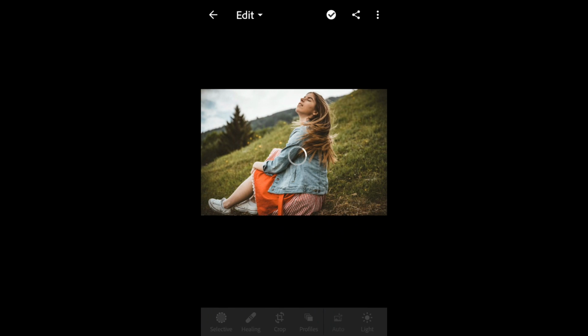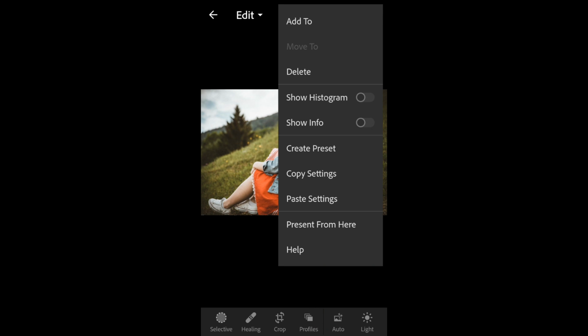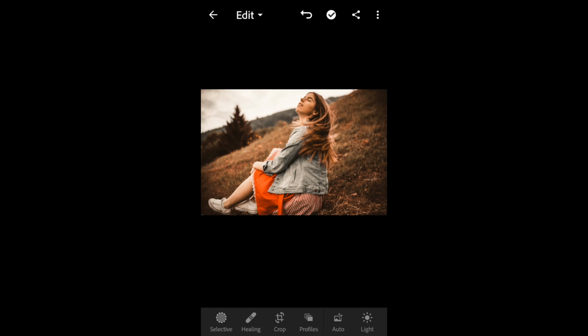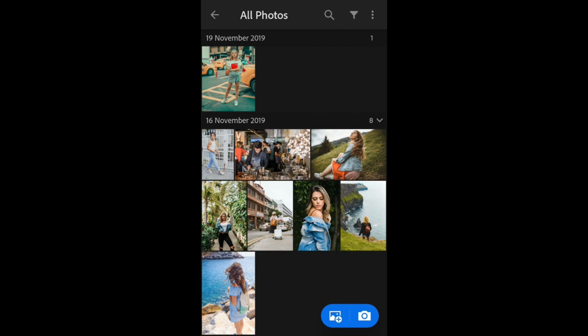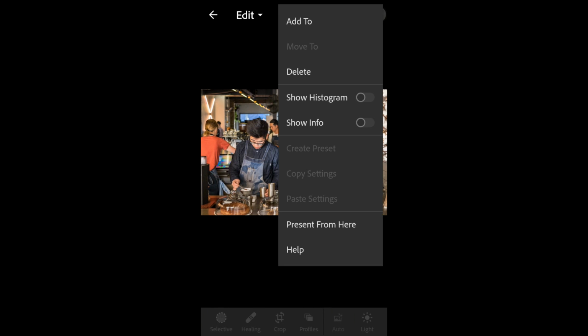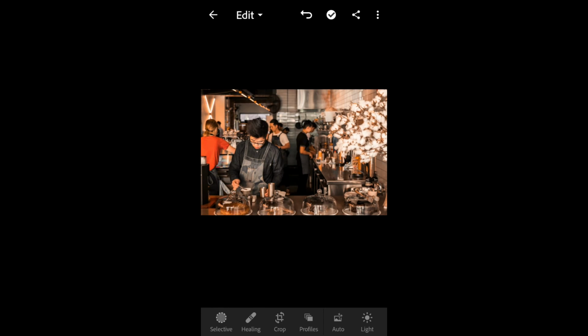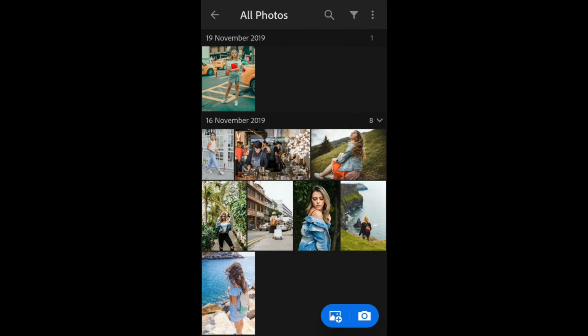You can also use this same preset in the desktop Lightroom version. I have already given it to you in the links in the description. Also, you can check out the camera preset for your Photoshop too. You can download all the presets for free from our website, that is www.ashvircreations.com.